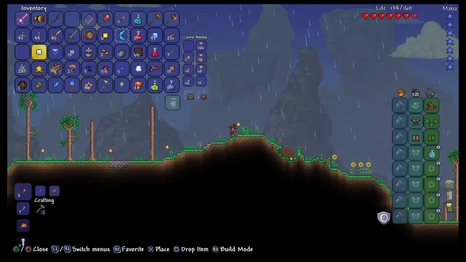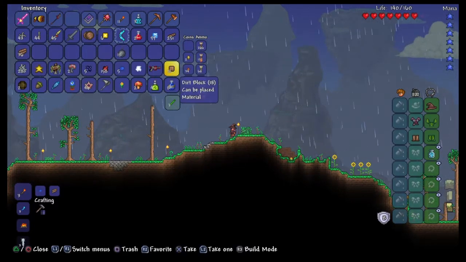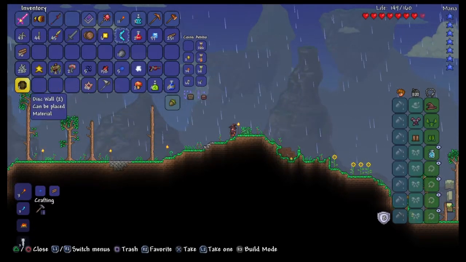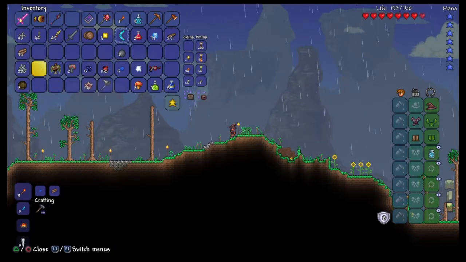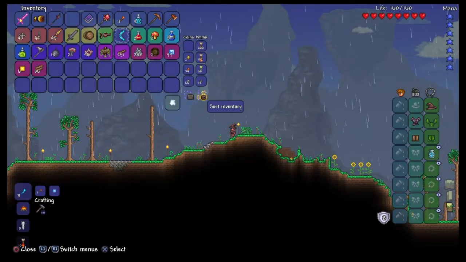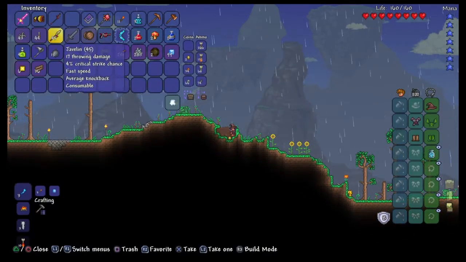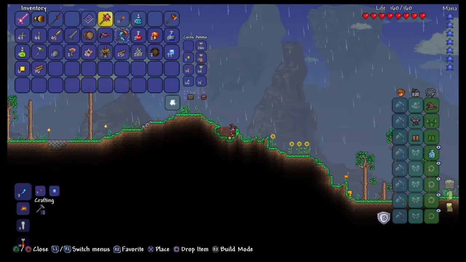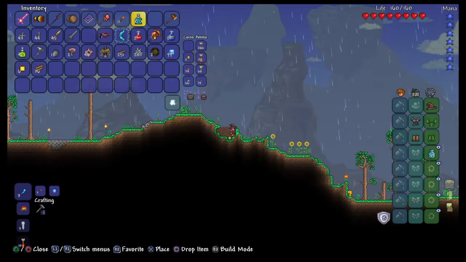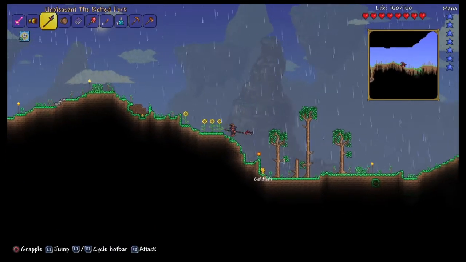My inventory is way too full. I'm gonna do a spring cleaning or something. I hate myself for throwing that thing away. Alright, now let's sort it. Okay. I literally have so many weapons, and I don't know why.